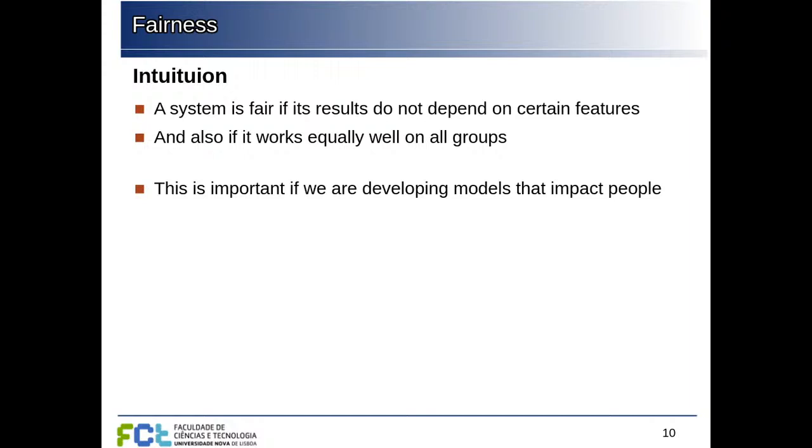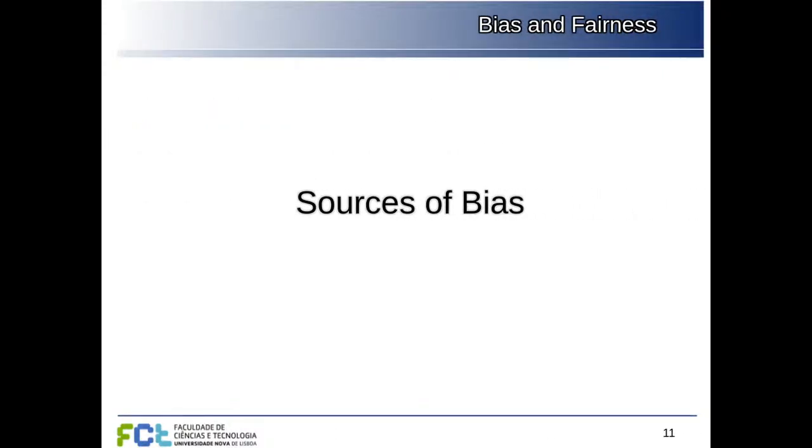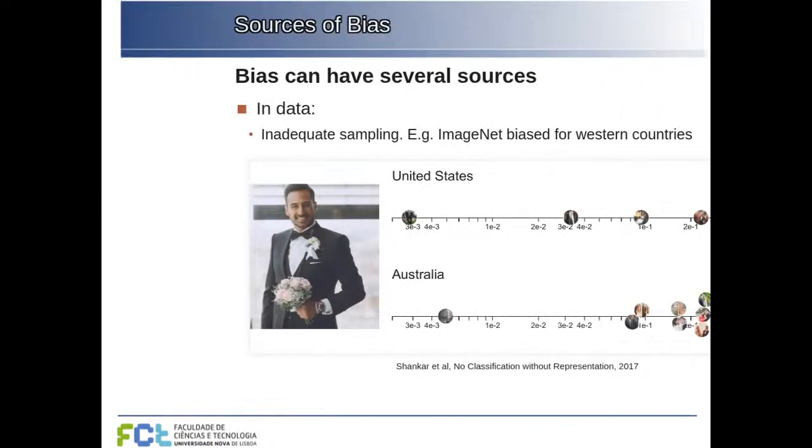So this is also important to bear in mind, that the relevance of this issue is also dependent on what we are using the model for. So in the discussion in this lecture, I'm going to assume that these are models that are going to have some impact on people and not things that are trivial or irrelevant. So let's see where this bias can come from.